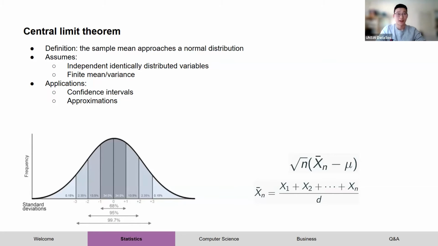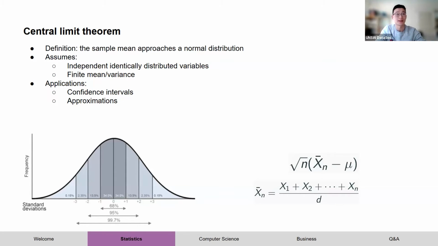Now, there are a few caveats to the central limit theorem. It assumes that you have independent and identically distributed variables. So, say you're adding up X1 to Xn, then all of these have to be, say, binomial distributed, or they all have to be gamma distributed. They all have to have the same distribution, essentially. And they also have to have a finite mean and variance, so they can't just blow up over time if you were to plot them on a histogram.